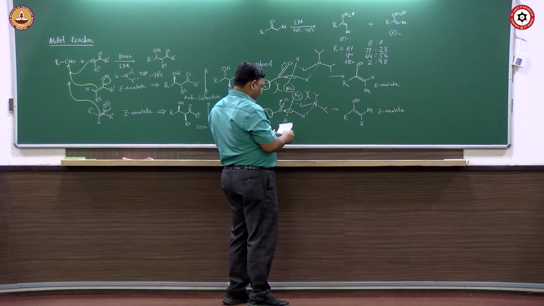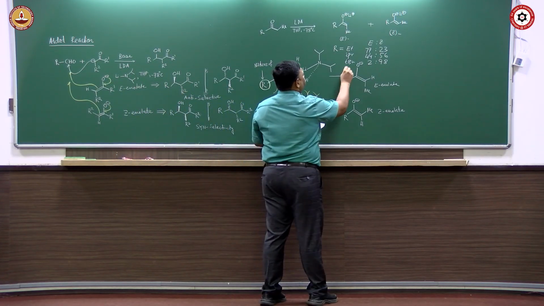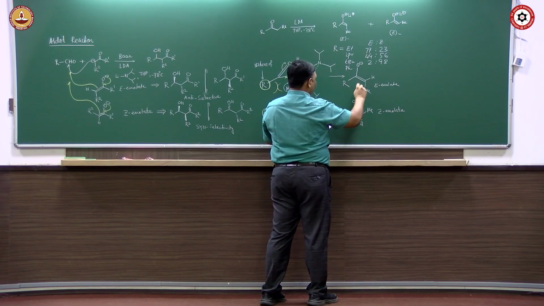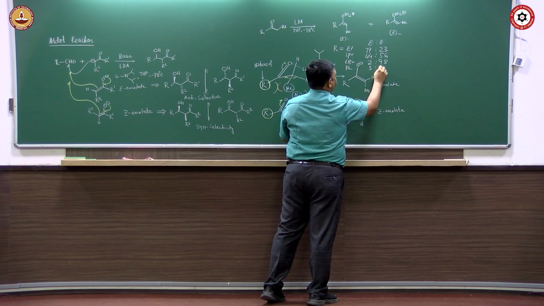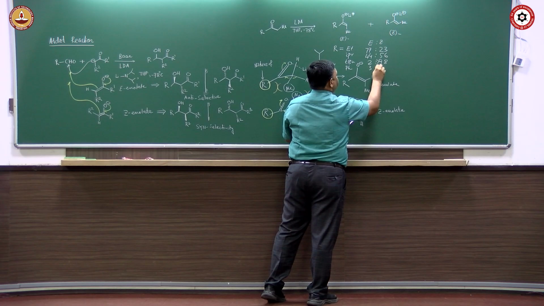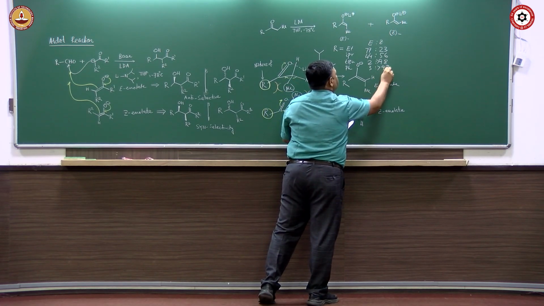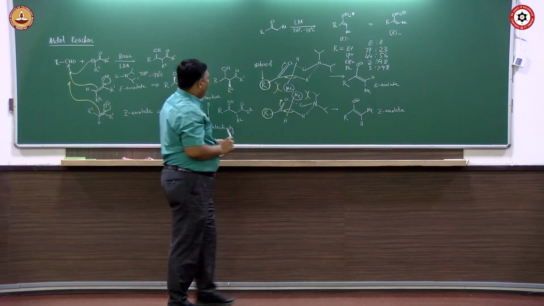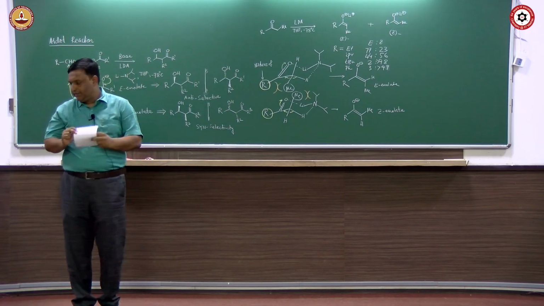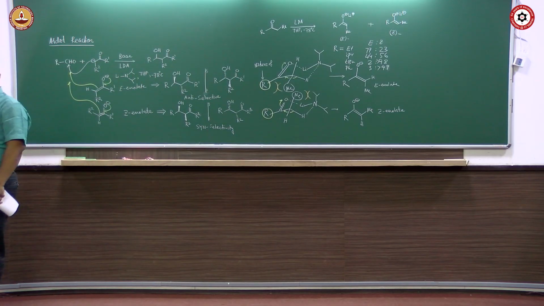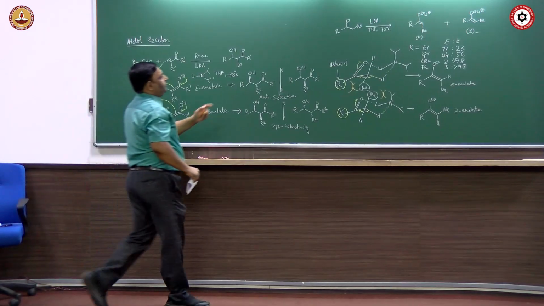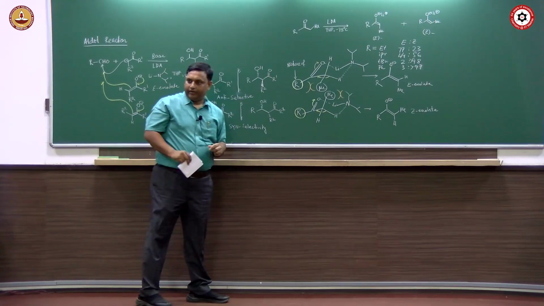Similarly, you can add a couple more, let us say if you add the phenyl, you generate that, and it is greater than 98, or greater than 97%. So, we have understood that if we increase the bulk of the R group, we will shift from the E enolate to the Z enolate.